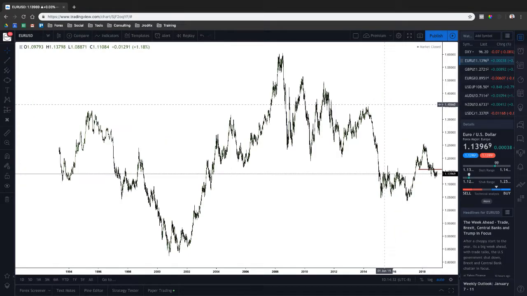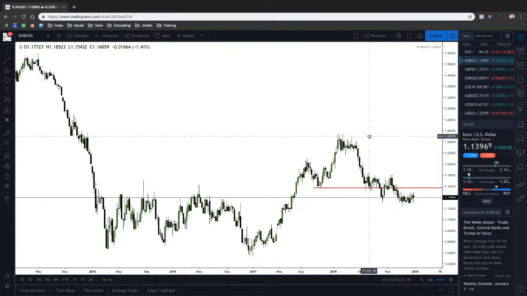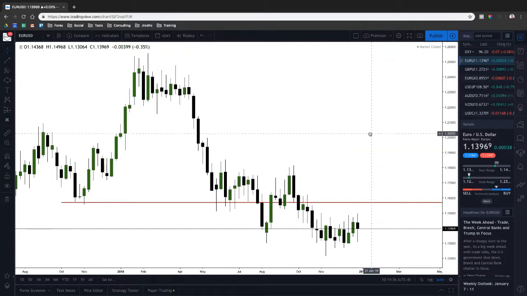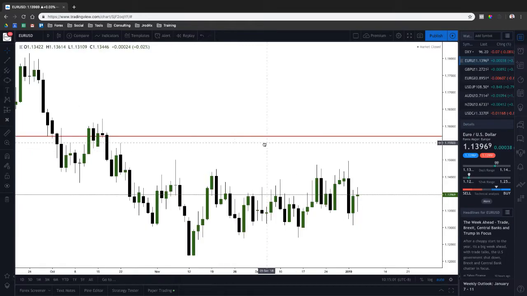So let's go back out to a weekly. And what I'm going to be looking for is this market to start breaking down. Once we get to EURGBP, you guys will see that Euro's either going to remain in a consolidation or push up higher. So that push up could lead us to this 1570 level. But we'll talk about that when we get to EURGBP. So let's move down to a daily.